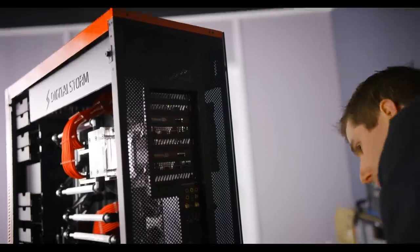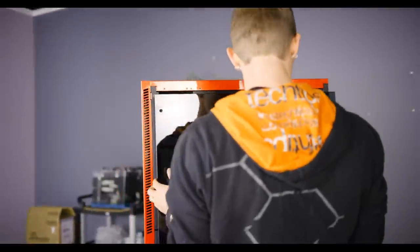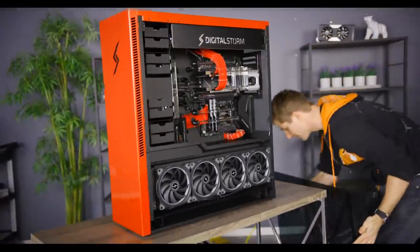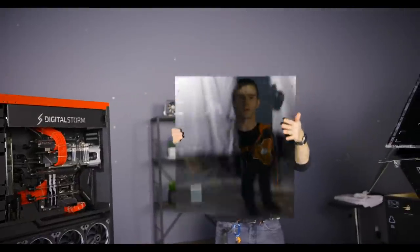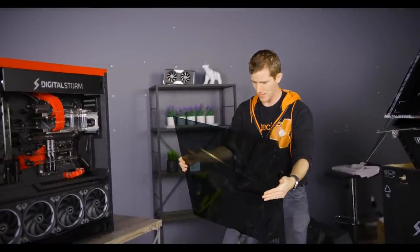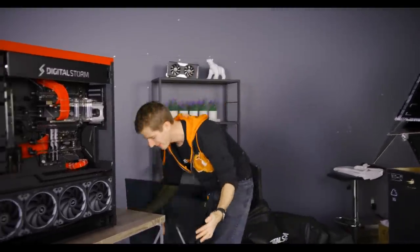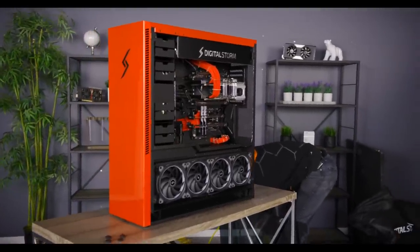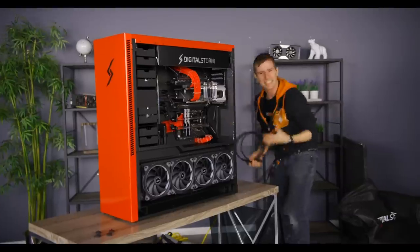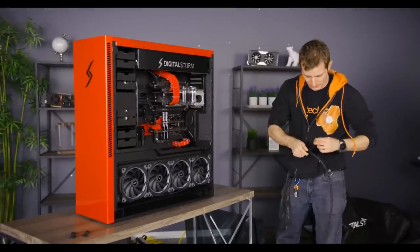So all the cooling actually happens at the back because the front, as you guys might recall, is just that automotive finish, and then both sides are tempered glass. I'm gonna fire it up with this side off so we can see it at full brightness because these are actually kind of, what's it called? Not tinted, but smoked. These are a smoked style of glass. So yes, tinting would be an accurate word, but smoky is what the appearance looks like. What that does is it dulls the RGB glare a little bit, but still gives you the personalization that you clearly desire because you got RGB stuff.